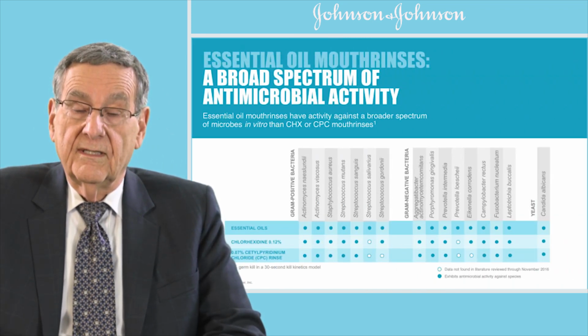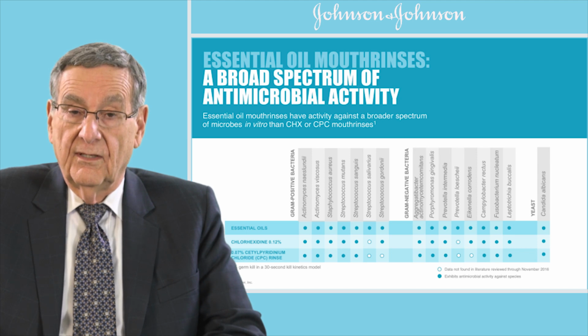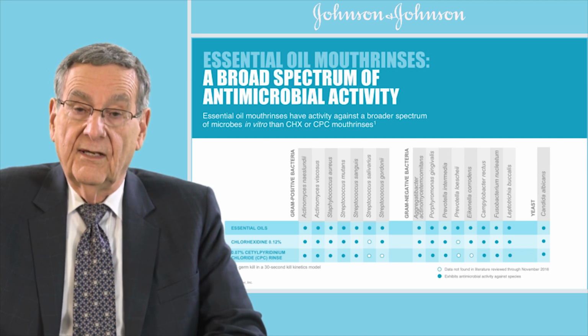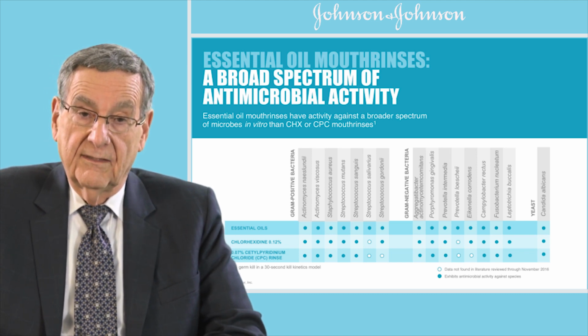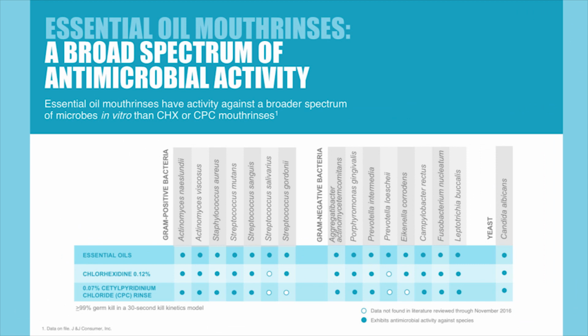Now, what is the spectrum of activity of these agents? Well, what has been found from in vitro studies is that they are highly effective against some of these bacteria we're showing here. And as you can see, we're comparing the essential oils to chlorhexidine 0.12% and also to cetylpyridinium chloride 0.07%, since these represent two other categories of widely sold mouth rinses. So what we can say here is that the essential oil mouth rinses have demonstrated activity against a broader spectrum of microbes in vitro than chlorhexidine or CPC, as this slide shows.